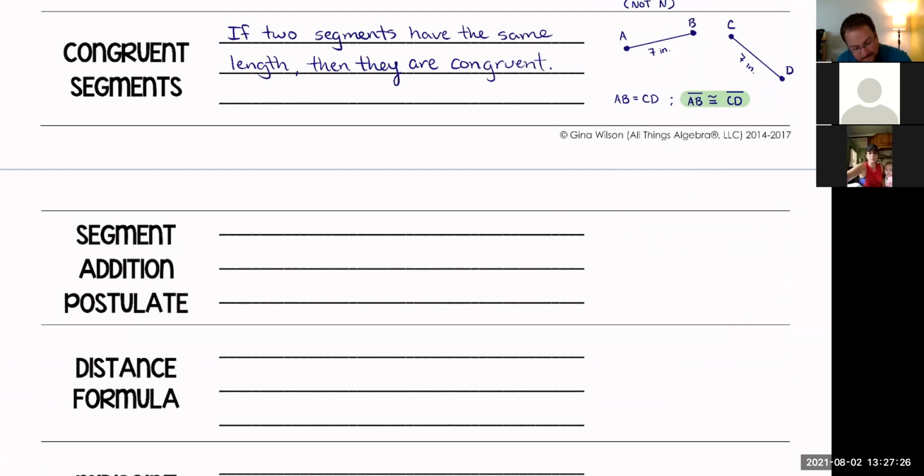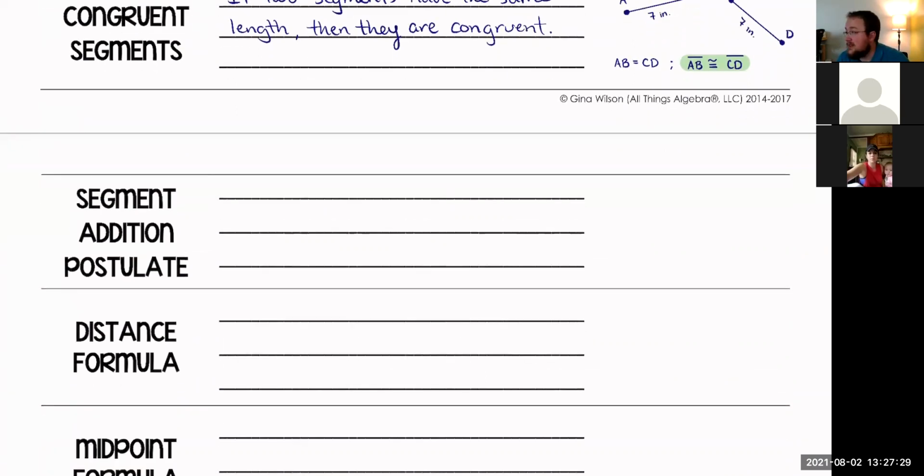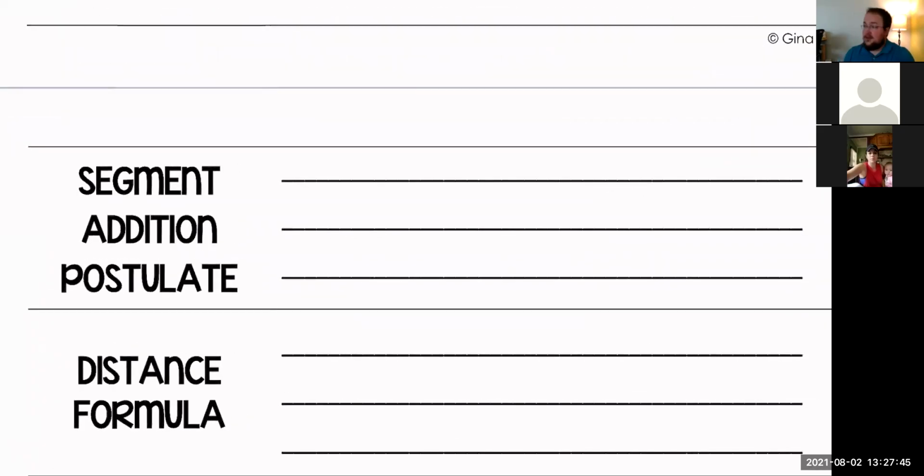All right. This next one, we're going to probably spend a little bit more time on later, but I don't want to say it's an easy thing, but it's something that we probably take for granted. Something we'd be like, oh, that kind of makes sense, I just wouldn't have described it that way. And that is the segment addition postulate. So it reads, and our diagram is going to match this statement in just a moment, that if A, B, and C, which are points, are collinear, which means what again? On the same line.